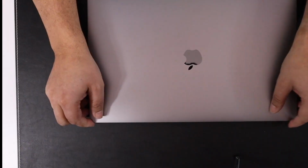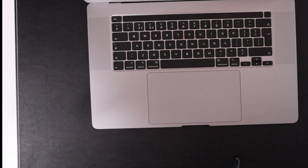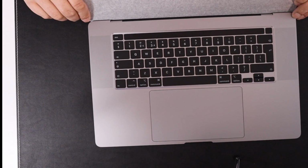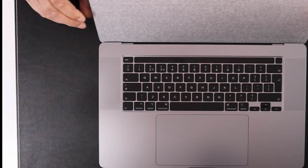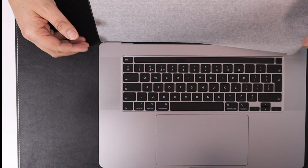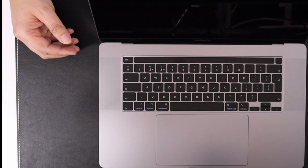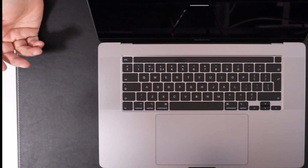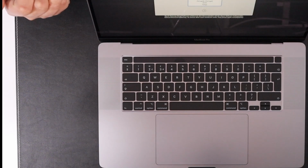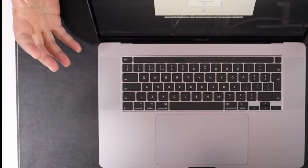So, I'm going to open this up, guys, so that you can see what this screen looks like. And here we have the protector on there. I'm going to take that off. It's actually turned itself on, which they always seem to do, and I have really no idea why. But that's coming on. It's going to do something. This thing is going to want setting up. Let's just wait for it to boot up. But as you can see, straight away, you've got thinner bezels there, so there's a lot more screen real estate.